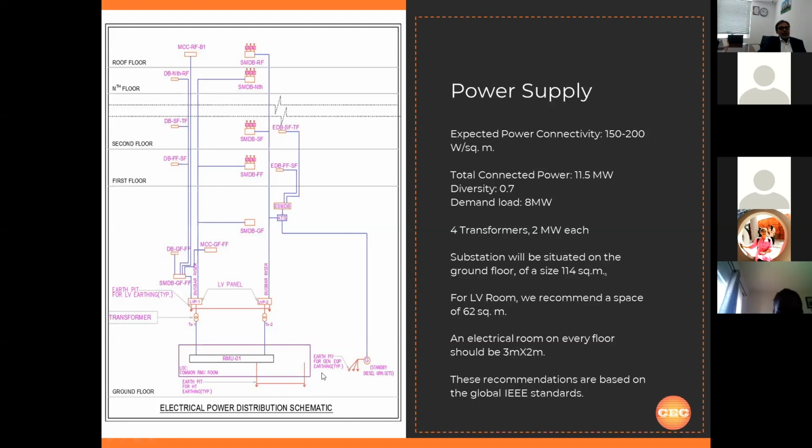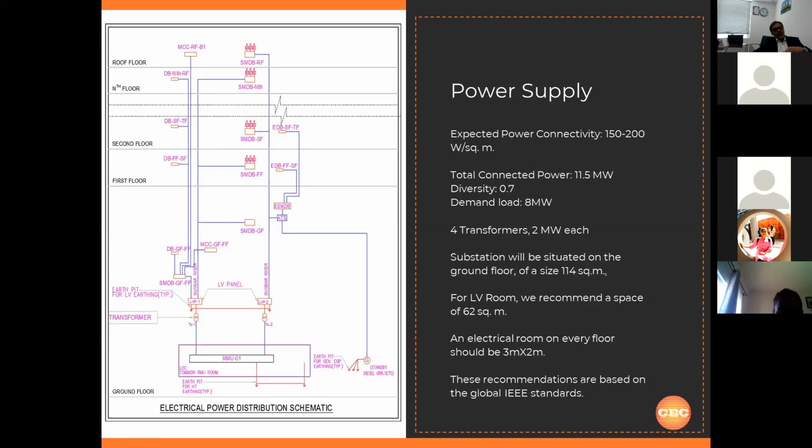Again, we evaluate the total power required. From infrastructure, it will come to a place called RMU, which is called ring main unit. When we talk such a big development, the power comes from two sources and connected at RMU level. When you say ring main unit, even if there is a problem in one source, at least the second source will keep on feeding the power to the building. So during construction, during any accident, if one part fails, still the buildings are not affected for the power distribution.